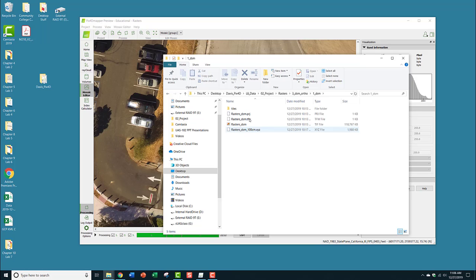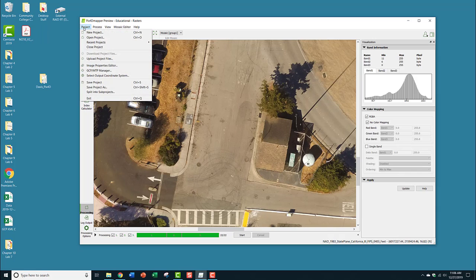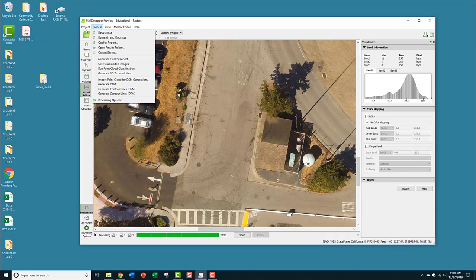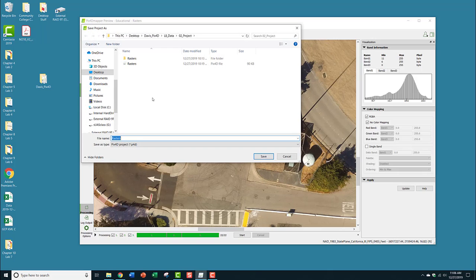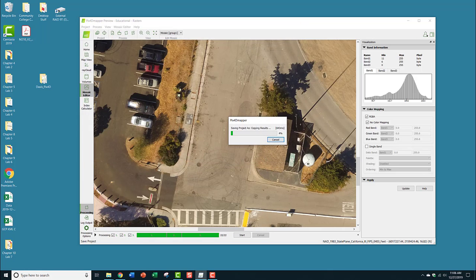Now, let's get out of this one and go up and click Project, and say Save Project As, and ensure you're in the O2 directory, which you are. Then give it your last name, underscore, and then L8, and click the save button, and we'll let it save.